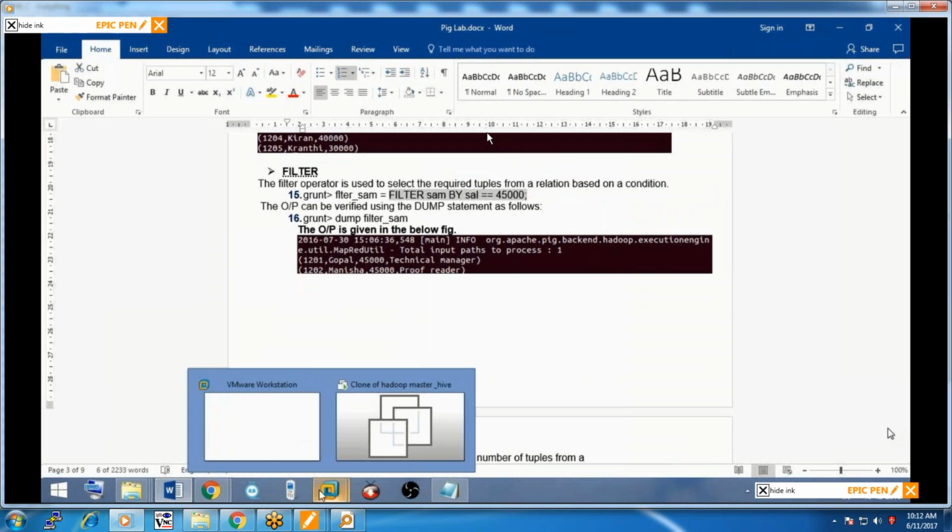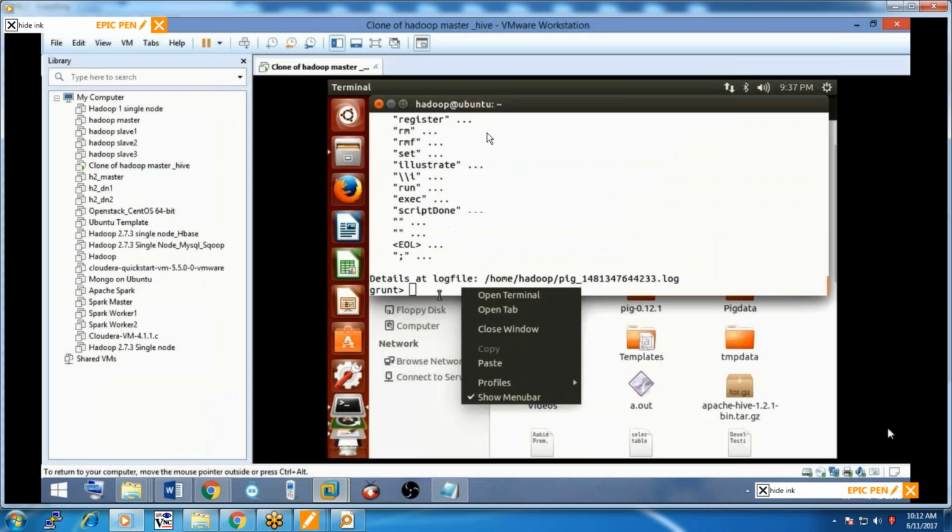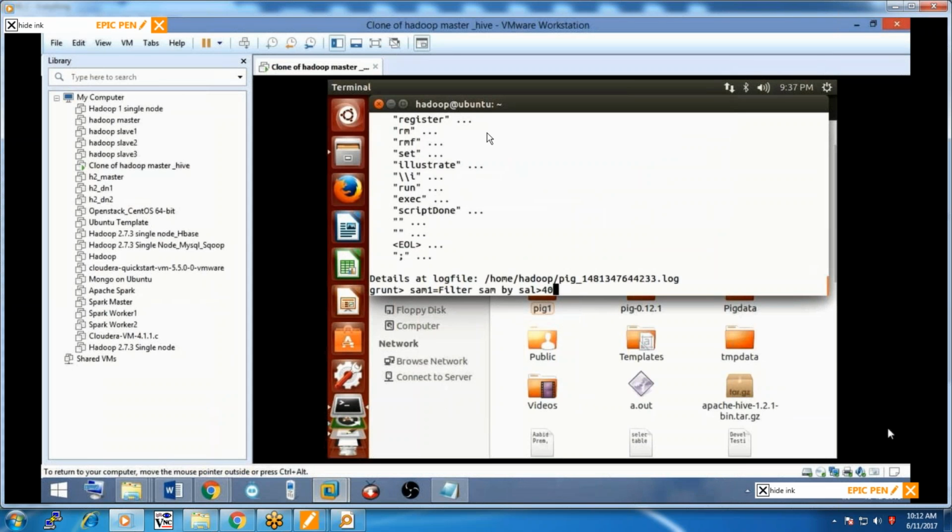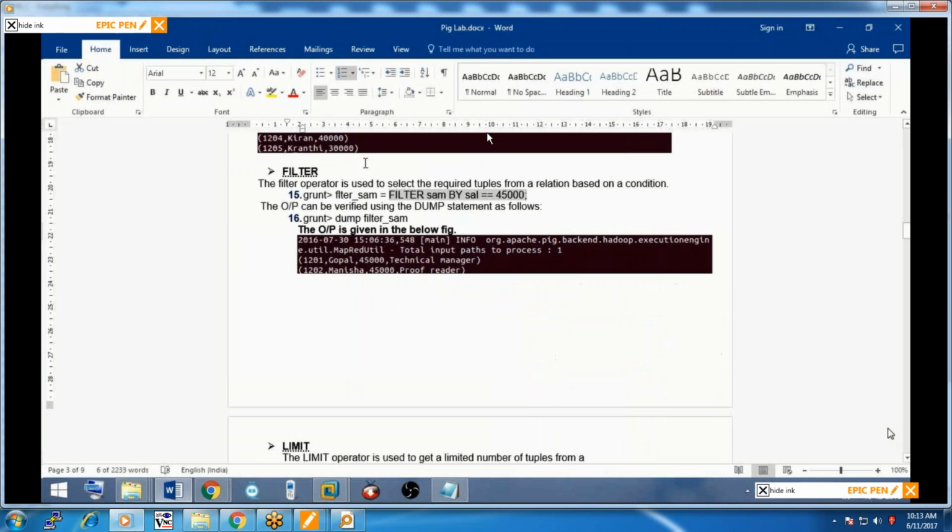Some things are case sensitive, so just cut and paste. If you do typing, it will be time consuming. Also, if you leave out some keywords in caps or small, it will lead to error.